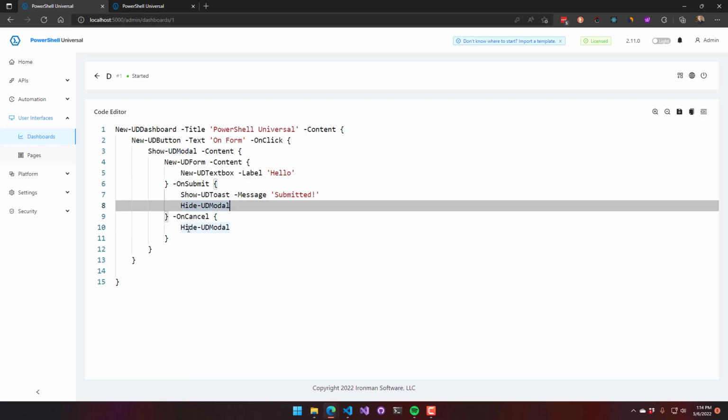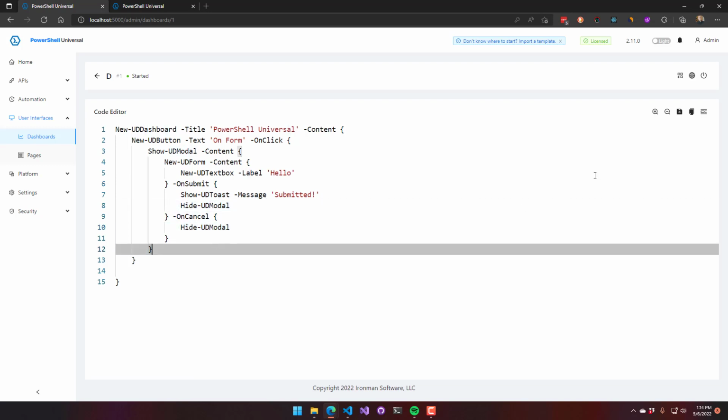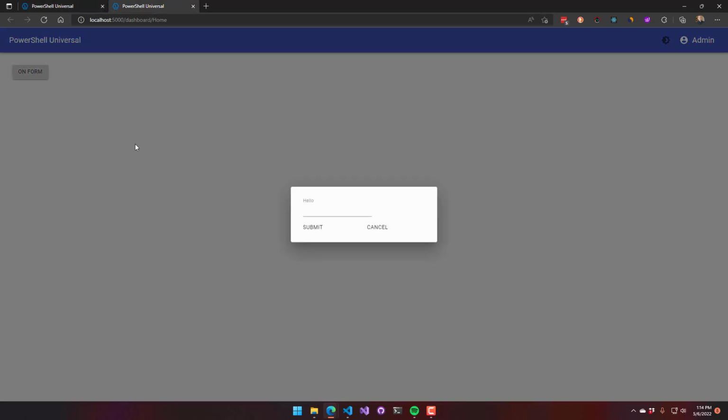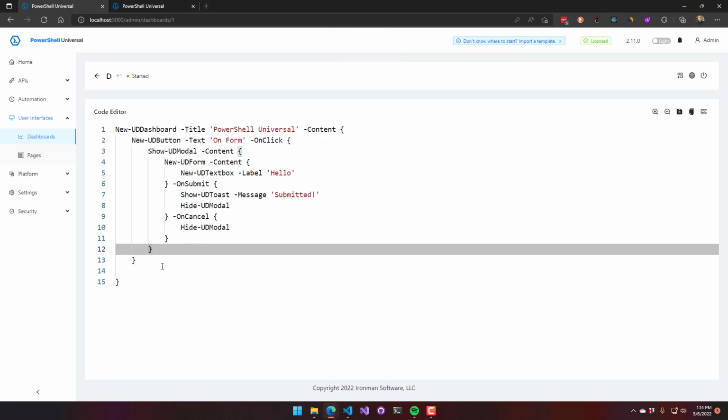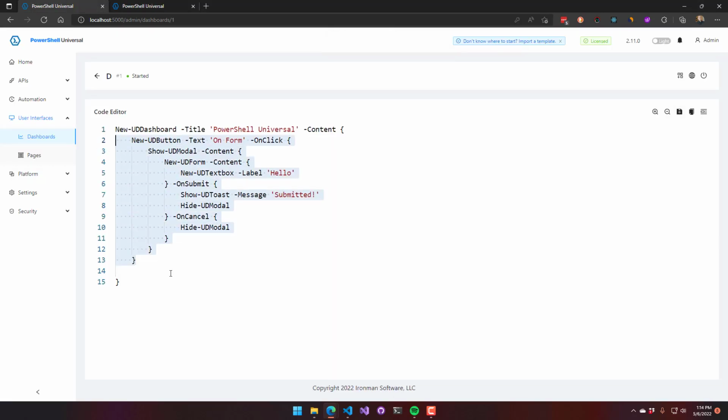So this is, again, not required. You don't have to have an onCancel, but if you have an onCancel, the behavior of this is like you have an onForm, and we're going to show an additional button for cancel. So submitting it will show the toast and hide the form, but canceling it will just hide the form. It won't show the toast because it called the onCancel rather than the onSubmit. All right, let's look at another example where we actually want to like leave the form but also display something.